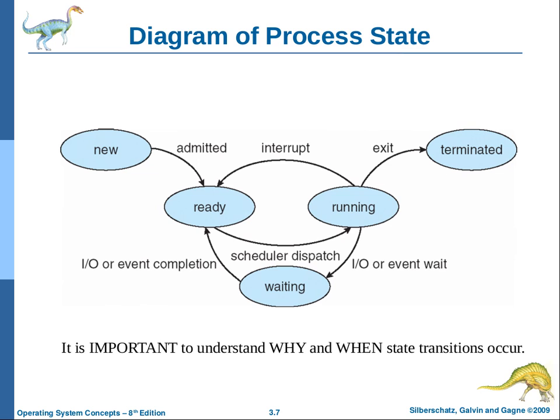And then from running, it actually can have two different things. It's either interrupted by the OS saying, hey, look, someone else's turn, in which case it goes back to ready. Or running says, okay, I need to wait for an I/O event, and then it goes back to waiting. Now notice that once the I/O event completes, it doesn't go back to running, it actually goes back to ready, because the OS says, okay, you've cleared, you're no longer waiting because I actually have the information for you. So I'm going to put you back on the queue, the job scheduler. And then when you execute, you can go back to executing and be done with it.